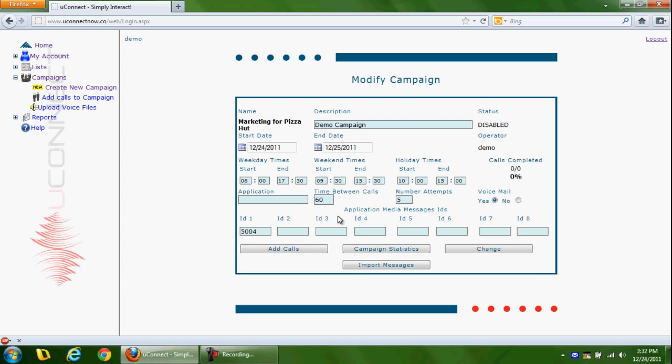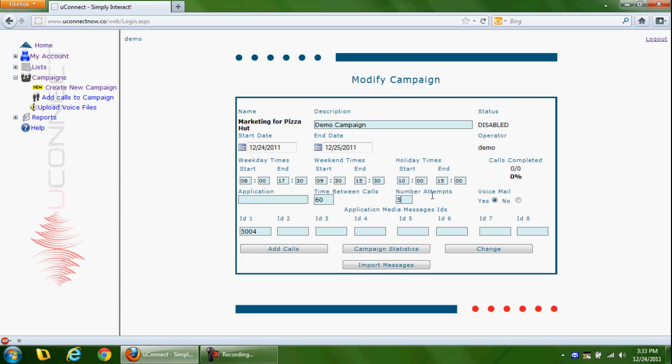And now these are the time between calls and the number of attempts. Now this is applicable when a system dials a number and the customer phone is busy, or the customer does not answer, or the customer's mobile phone is switched off. So you will tell the system how many attempts you want the system to make on the numbers that are not responding. By default it's 5 times, but you can increase it to whatever number you want. So if you want the system to dial the number, let's suppose 50 times, till the number is connected, the system will dial it 50 times.